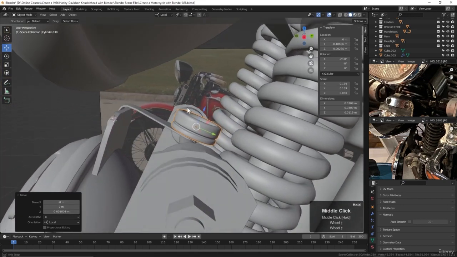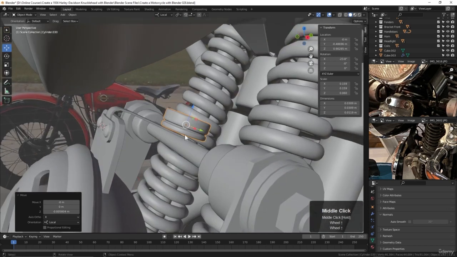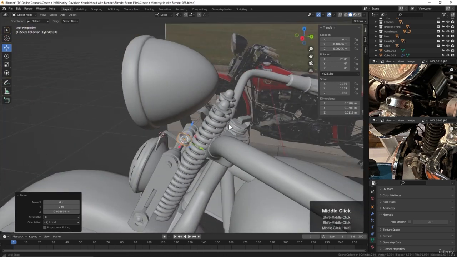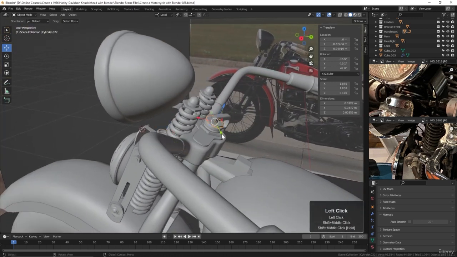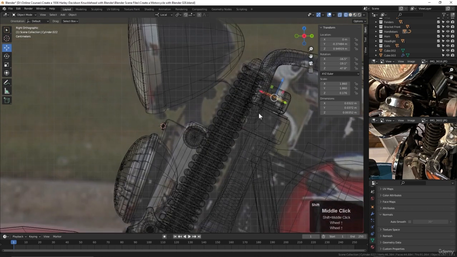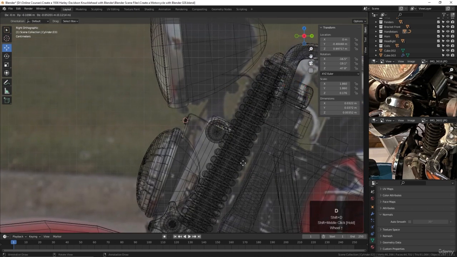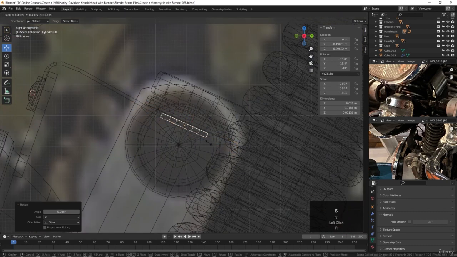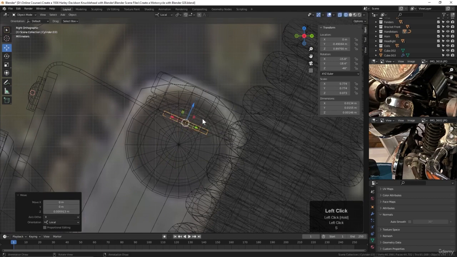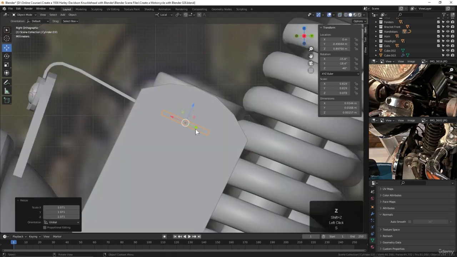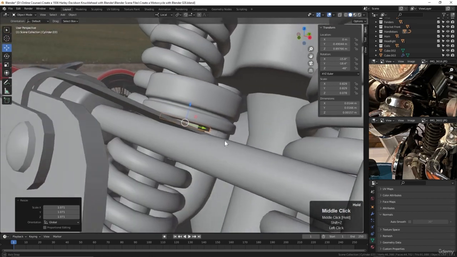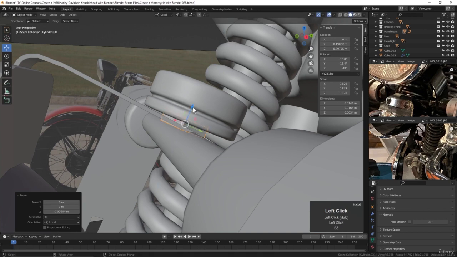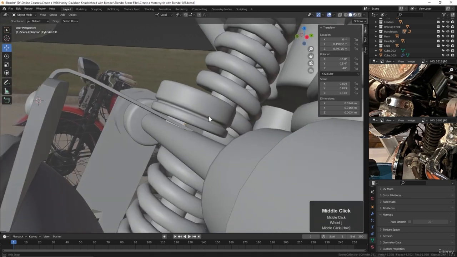And then I feel like I need one connecting piece right underneath it. So let's maybe grab a bolt somewhere. Where's a good bolt? Well, how about here? Let's try that. Shift Z again. Shift D to duplicate. Let's bring that down here. And maybe I will just scale it down a bit and put that right in here. Let's see if that works. I may need to move it a bit. Scale it in the Z to kind of close that area off. Let's see. No, I'm not a big fan of that.